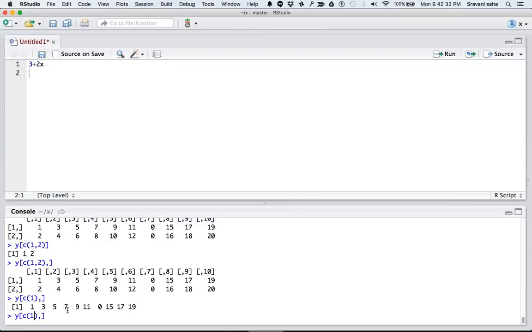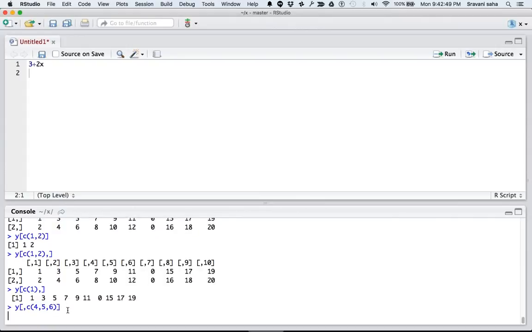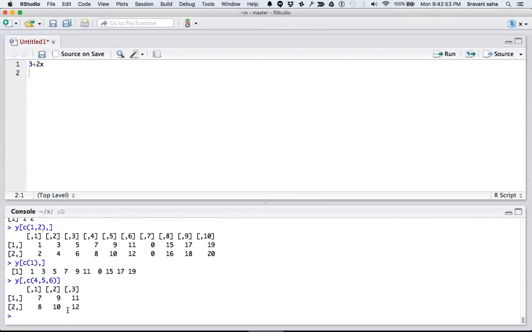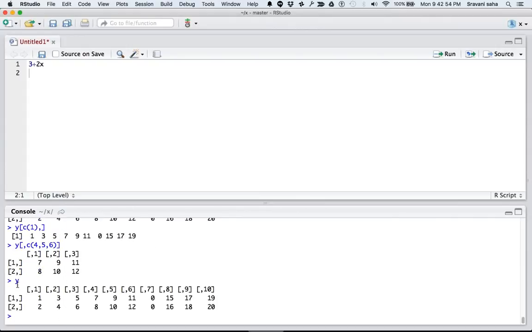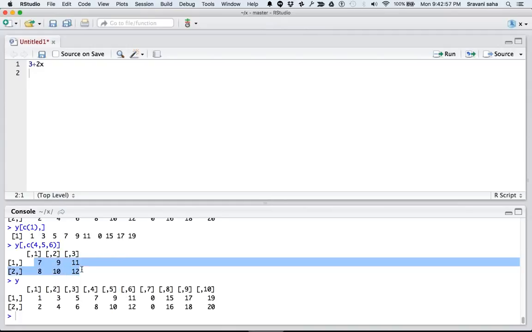So you can also provide another vector inside the index and pick up only those values. For example, let's pick up column numbers 4, 5, and 6. You see that here?